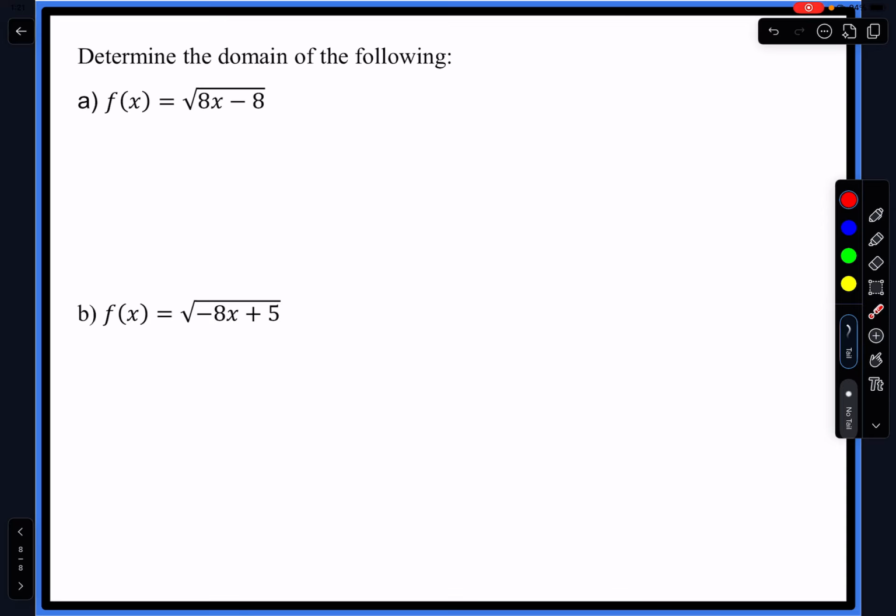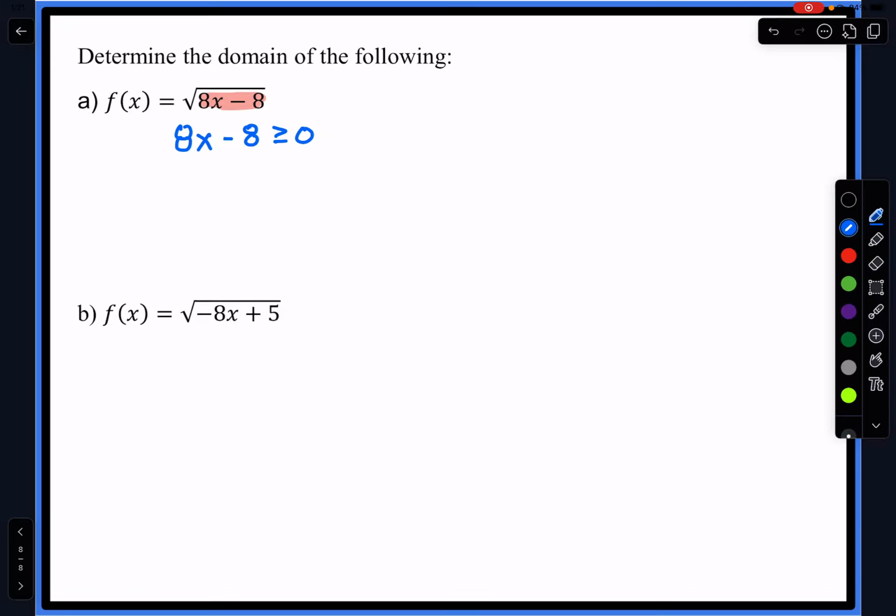So to determine the numbers that get excluded from the domain, we have to just guarantee that the number that we plug in for x here is going to be a positive number. To find that value, all we simply do is first step, get this radicand and set it to be greater than or equal to 0. So 8x minus 8 has to be greater than or equal to 0. And then solving this inequality will tell me what values of x I'm allowed to use. It's simple as that.